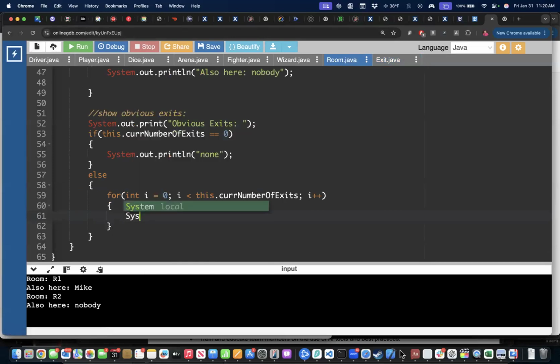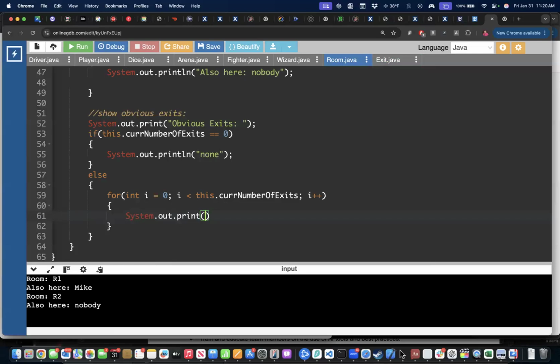So we'll go ahead and do a System.out.print. We won't kick it down a line per exit. We'll print out north, south, east, west. And then on the very last one, we'll kick it down a line just for visual. Once we move to our game engine, we won't have to worry about this text-based output stuff anymore.